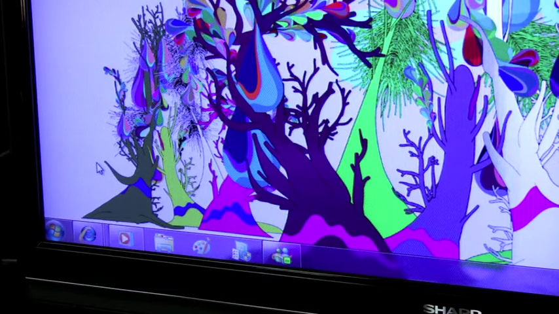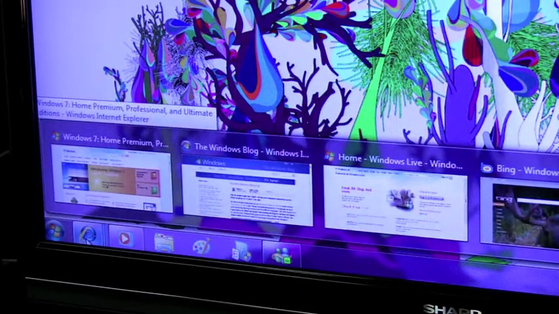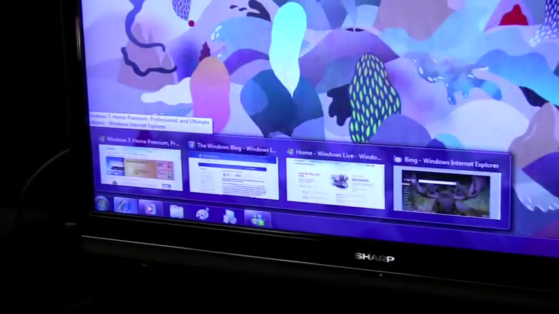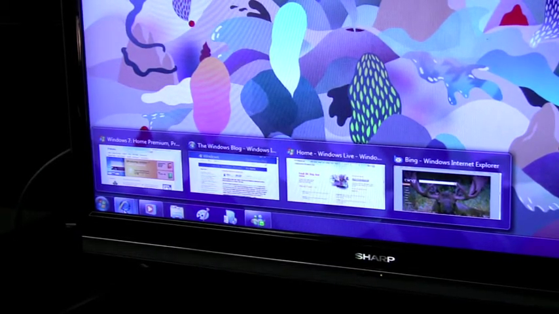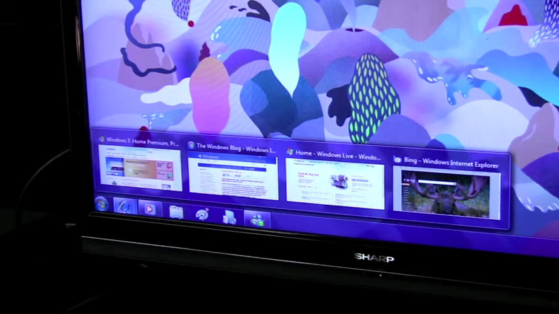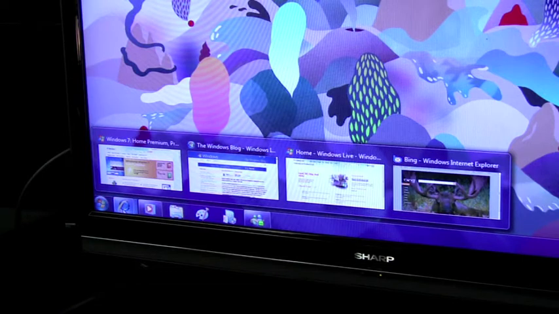Right now I have several of my favorite programs actually pinned to the taskbar. Here we can see Internet Explorer. And now you'll notice something really cool. As I hover my mouse pointer over one of the icons, you can actually see a small thumbnail preview of the different windows that are open in that program. Like most people, I have many different windows open right now. In fact, most people have anywhere between 5 and 15 different windows open at any one time. So the taskbar is really designed to let you very quickly, very easily, and most importantly, very intuitively switch between all of these different open windows.